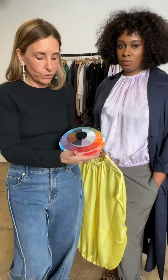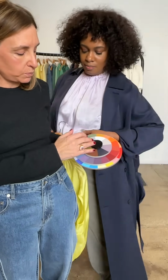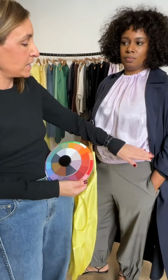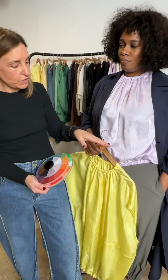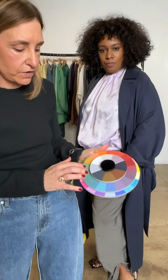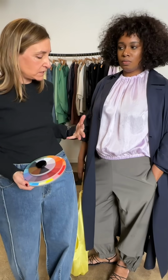And we know that when you jump rings here, when you're mixing a lavender, if Katura was wearing it with black or with white, the effect would be much sharper. You can imagine if you had a white pant on right now with this navy and the lavender, the look would be more classic, more conservative, more strict. And by mixing it with the ring 3 color here, it just gave a different vibe. This is not a right or wrong vibe, it's just understanding what you're going for and being able to build out different feelings in your closet without focusing so much on building out different outfits.